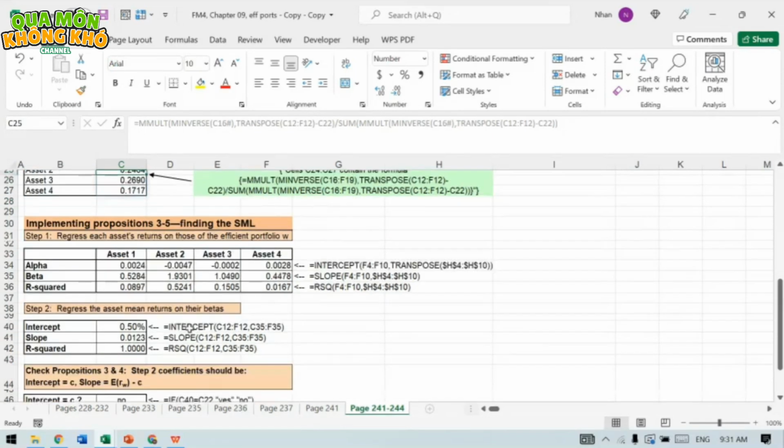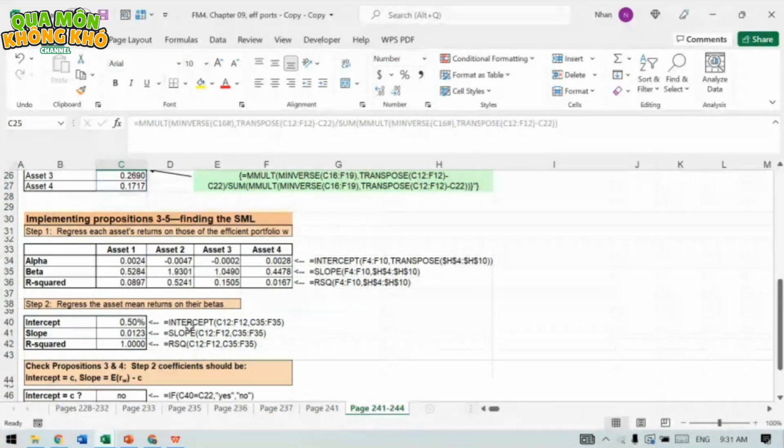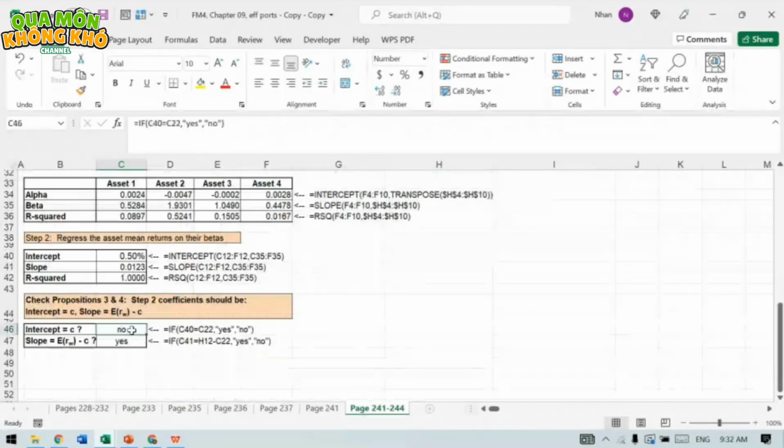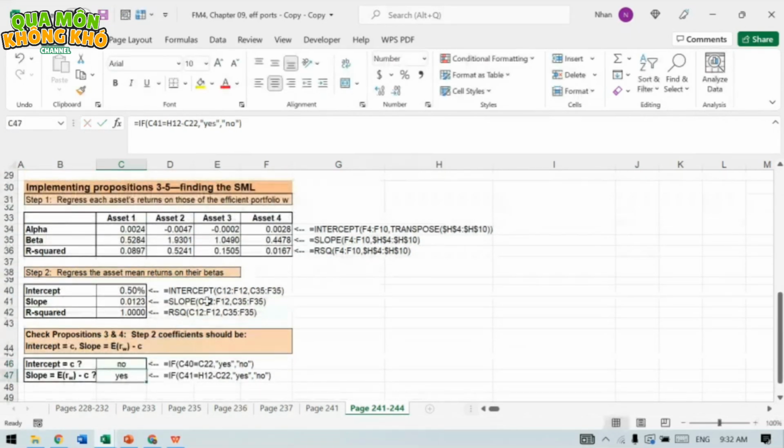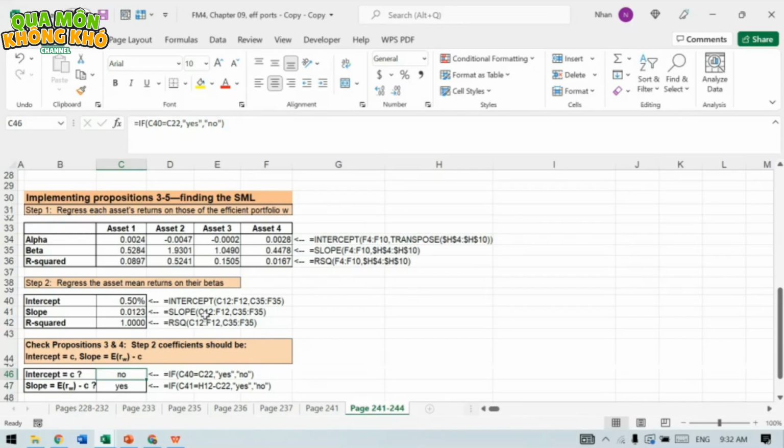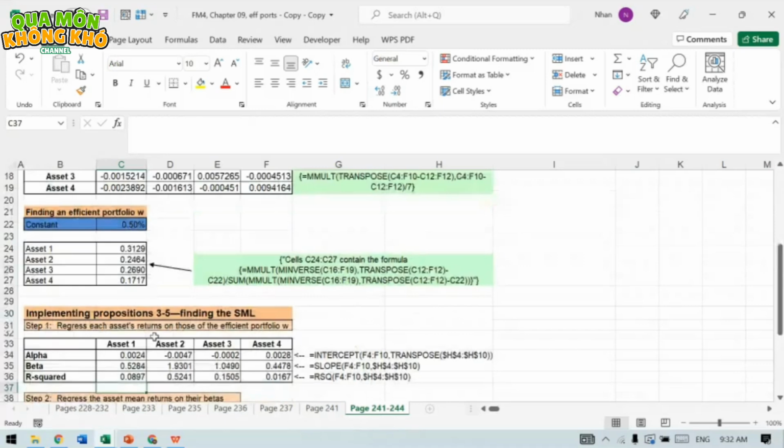Okay. Yes. But teacher, may I have a question? I think that the intercept here must be equal to C, but when I set up the formula and enter it, it appears to be no. The intercept. And I also read the book, and they choose other cells like here or here to compare, not the intercept and the C here. I don't know why.